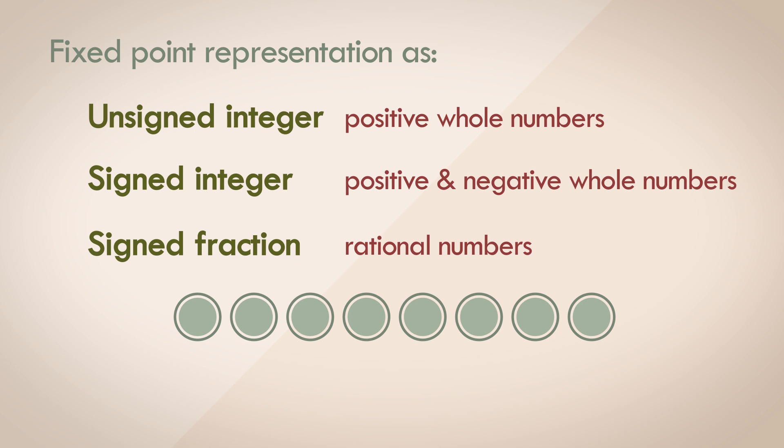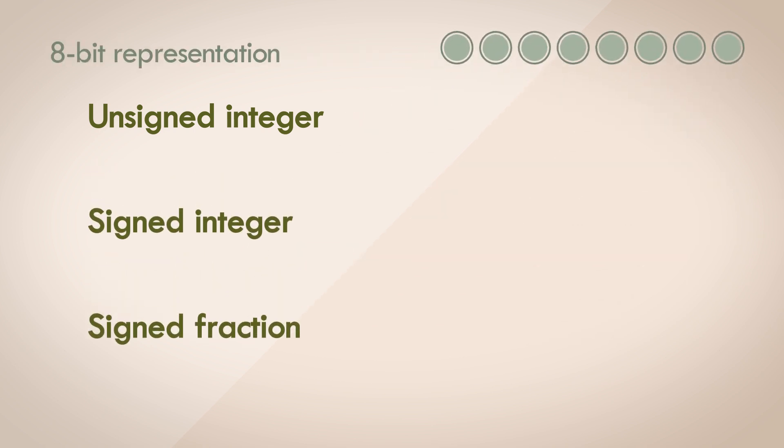For example, take 8 bits of storage. We can technically represent 2 to the power of 8 or 256 distinct values here. So there are plenty of ways we can linearly spread the values within this range. We can go from 0 to 255. All numbers are positive. This is also called an unsigned representation because the sign of the number is kind of pointless since we have agreed to store only positive numbers. The difference between any two consecutive numbers in this range is always 1.